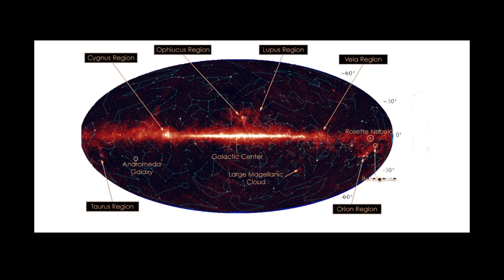And then laid out on this map are some of the constellations that you might recognize. So for example, on the right-hand side near the edge, at just slightly negative galactic latitude, is Orion. And we can see that there's a lot of infrared emission over there, which tends to come from star forming regions. We see Andromeda Galaxy over on the left side, again at negative galactic latitude.